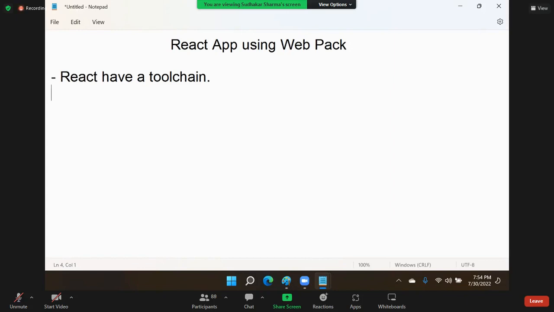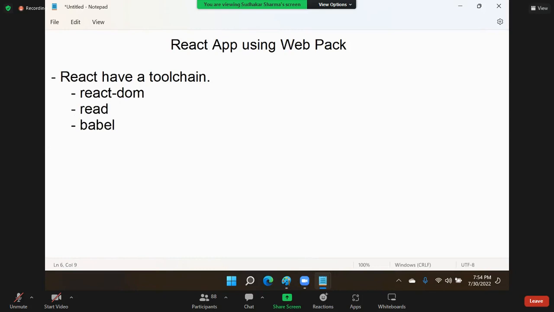Can you name some? So we need libraries. Like what libraries? We need a React DOM library. We need a React library. We have React and React DOM, right? Core libraries. And what else?